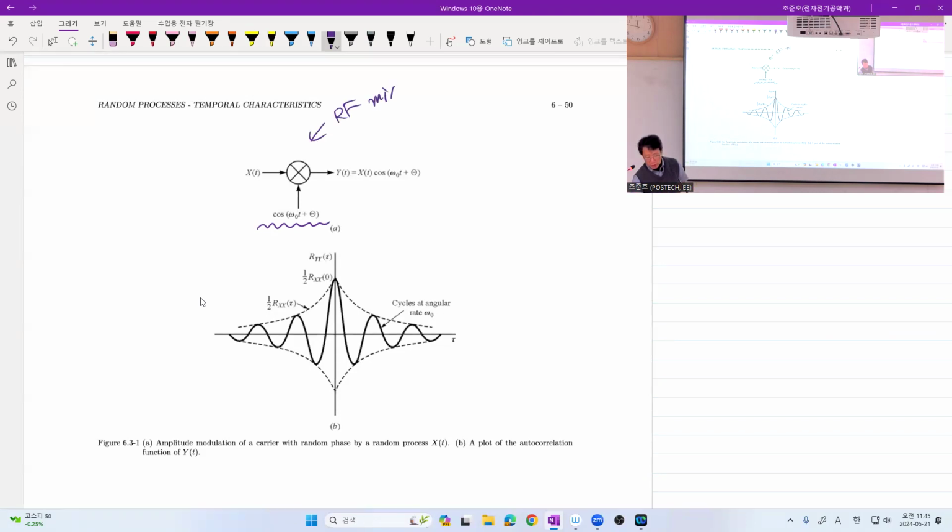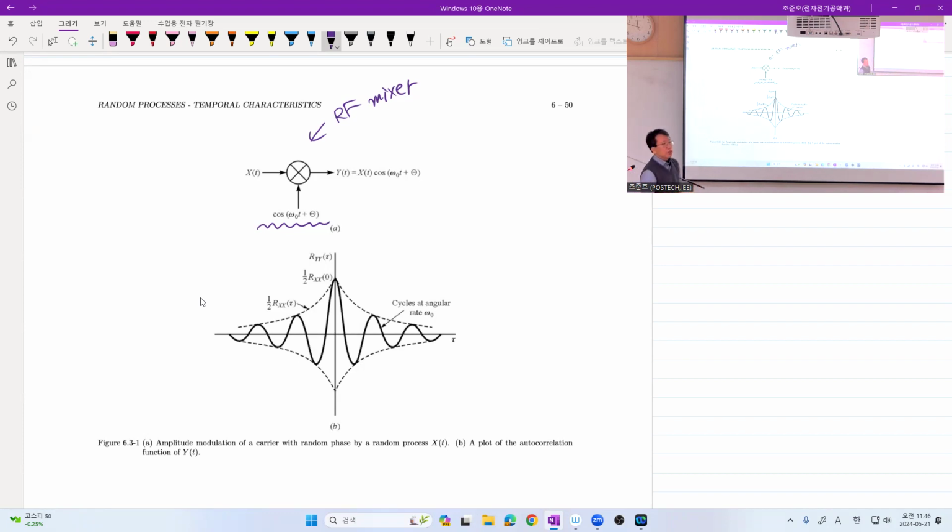frequency mixer. By the way, this term mixer is used very differently even in the same electrical engineering building. Some acoustic signal processing people say mixer to imply an adder. But RF engineers and communications engineers say mixer to refer to a multiplier that multiplies the carrier with some modulating signal. Okay? So the carrier is modulated by x of t.